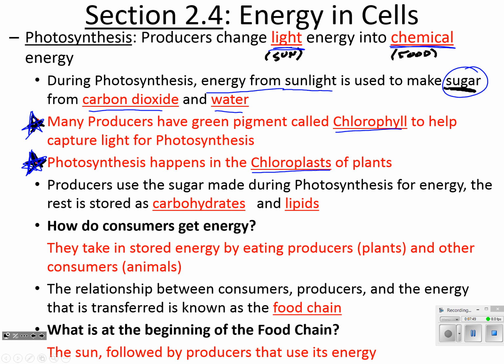So the plants do this photosynthesis process, and then they're consumed by animals, consumers. This is all known as the food chain or the food web. We talked about that previously. That is just how energy is transferred. The start of the food web, as we have mentioned previously, is always going to be the sun and then a producer, because the sun gives energy to plants, and then plants give energy to animals.